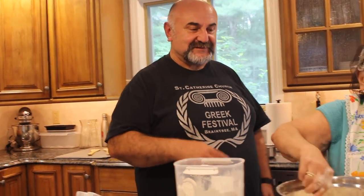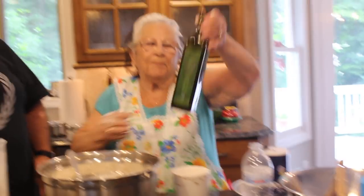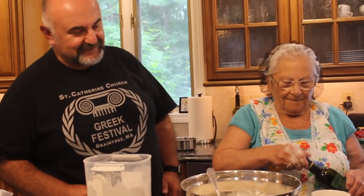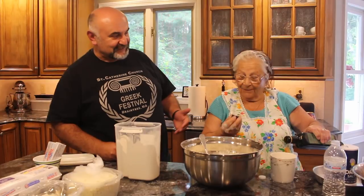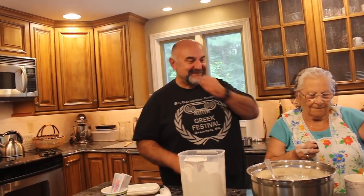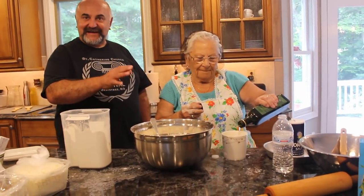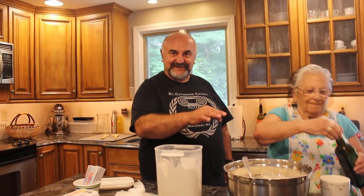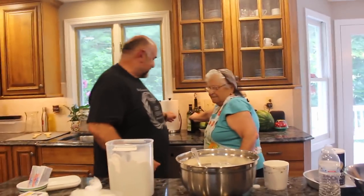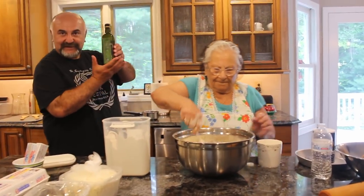So now she's going to add half a cup of corn oil. Wait, that says olive oil. It's corn oil? This is corn oil. It's corn oil, even though it says olive oil. And we're getting half a cup of precise scientific measurement of corn oil. And I guess if you put it in an olive oil bottle, it gives it extra flavor.